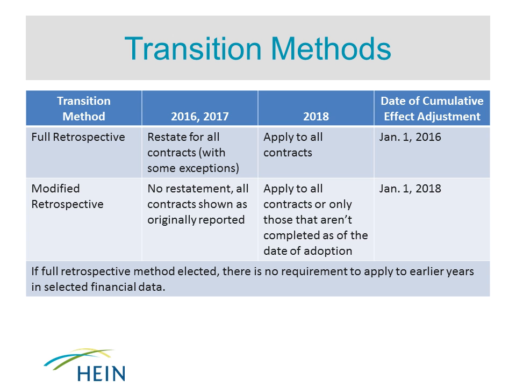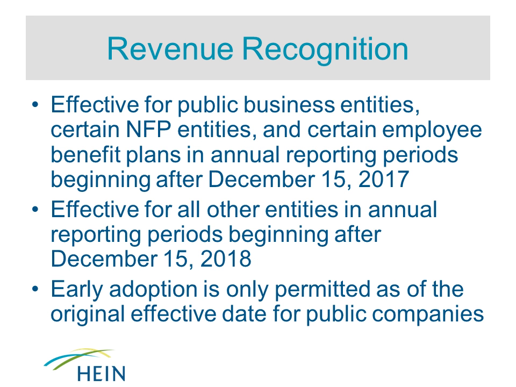Generally, for all other entities, the implementation date is going to be 1 year later. So again, for private companies, this will be effective for December 31st, 2019 financial statements, unless you report quarterly results somewhere within there. Early adoption is only permitted as of the original effective date for public companies. At this point, that is not as relevant, because that was a result of a one-year push-out that really was driven by the SEC, and the FASB adopted it. So technically, public companies, on a calendar year basis, could have adopted as of the beginning of this year.